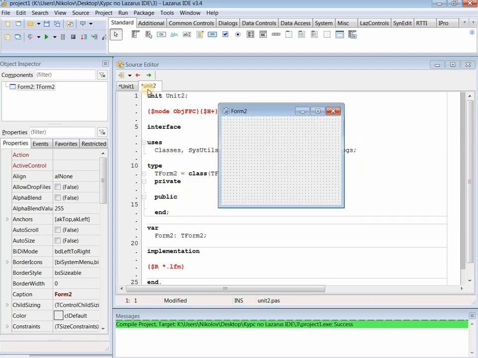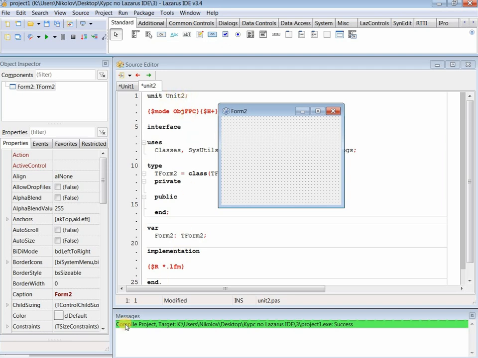By switching to Unit 2 with F12, we see its form.